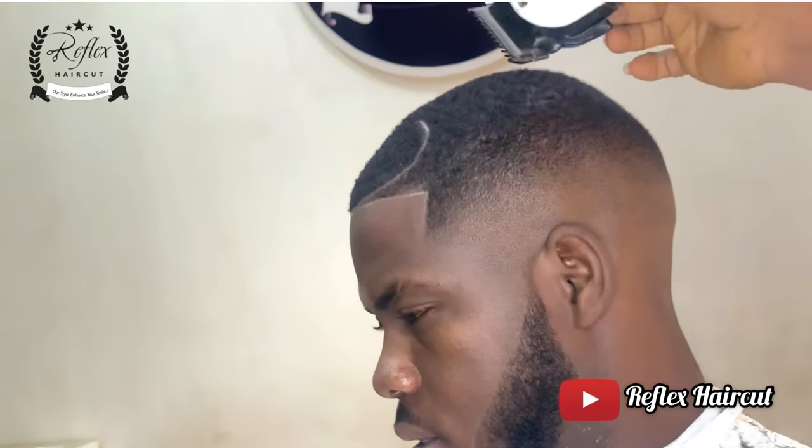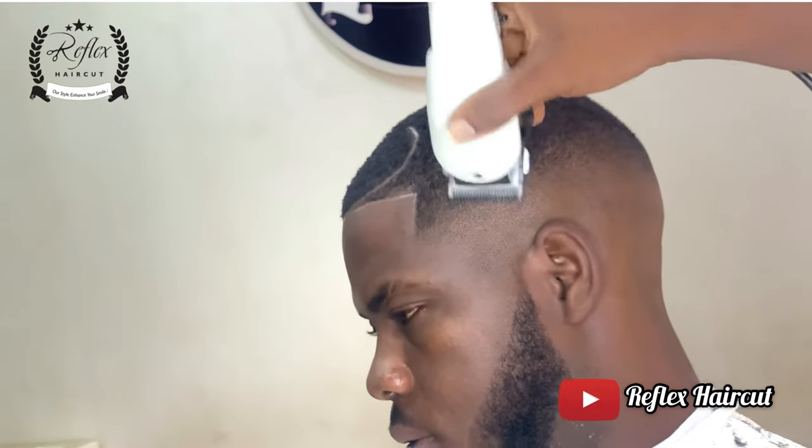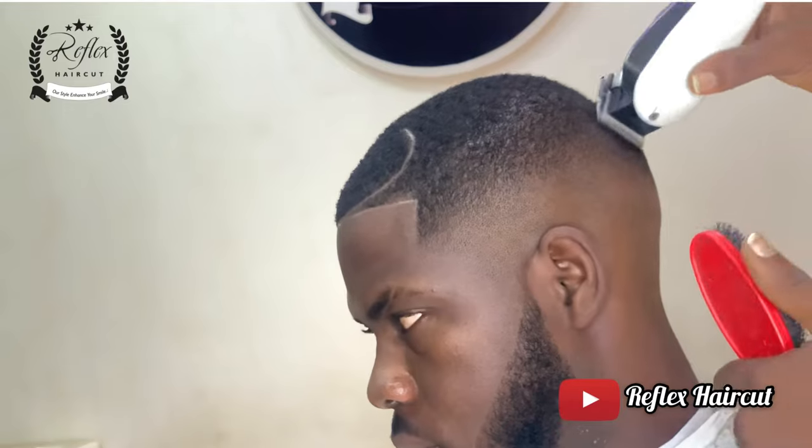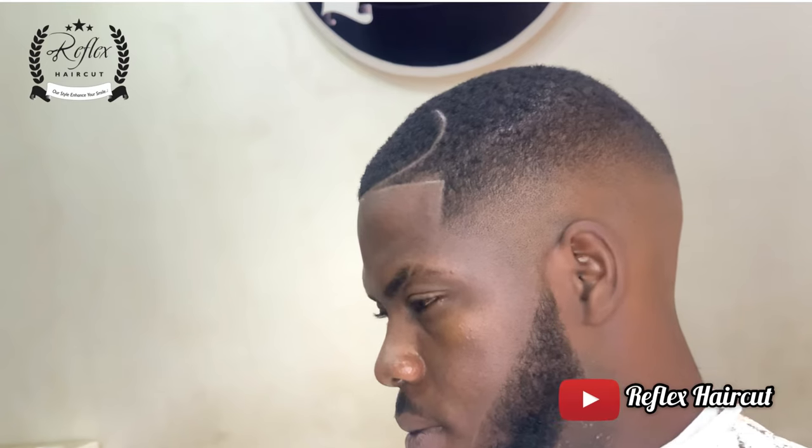I'm also touching it back, feeding it back to make it perfect enough, sharp enough. There will be a little mistake and you need to recreate it back. You can see the side — it's looking sharp and looking nice. There will be a mistake, you need to just recreate it back. Nobody's perfect, we are just trying to be the best.